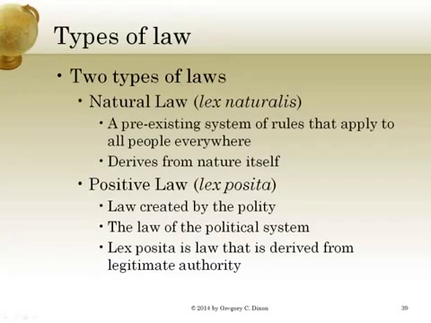There is another way of thinking about this, which is lex humana, which is law derived from human beings. Lex humana can be any law that comes from a person. Lex posita is law that comes from legitimate authority. And this is a really big distinction. There's a reason that lex humana is not included in the slide that I'm showing here on the video version of this. Lex posita derives from legitimate authority. We only really want law from legitimate authorities.